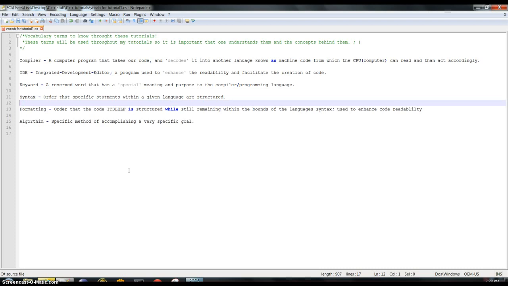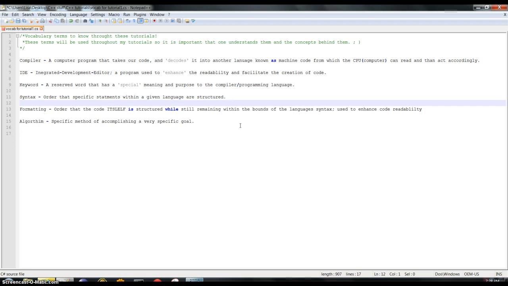Now, syntax is kind of easy. You should know what syntax is. It varies between both spoken languages and programming languages as well. Basically, syntax is how you structure something, how you structure a specific statement. For example, in English, we put the adjectives before the noun, while in Spanish we put the adjective after the noun. Different syntax to achieve the same goal, which is basically what syntax is. And we'll get into the syntax of C++ more in depth within each tutorial.